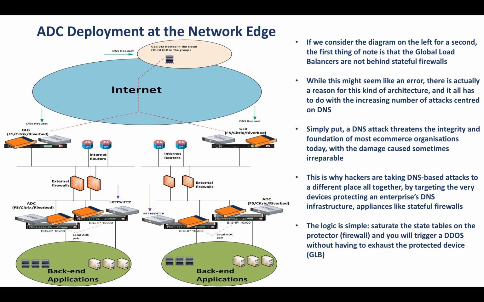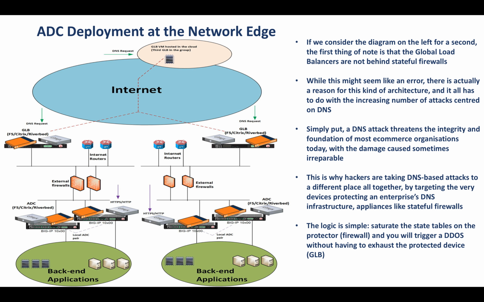So we have this diagram over here. Now let's pay close attention to it. It shows 2 on-prem data centers connected to the internet. So you have data center 1 over here, and you've got data center 2 over here. Okay. Now future examples will use a similar model, but where relevant, they will also show any other off-prem locations, maybe in the cloud or other data centers.